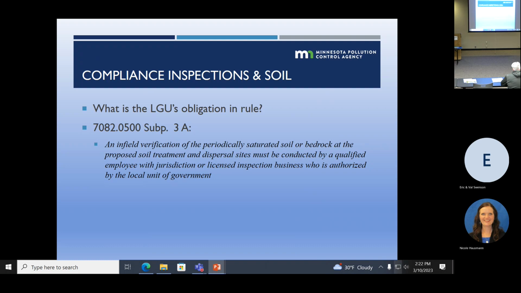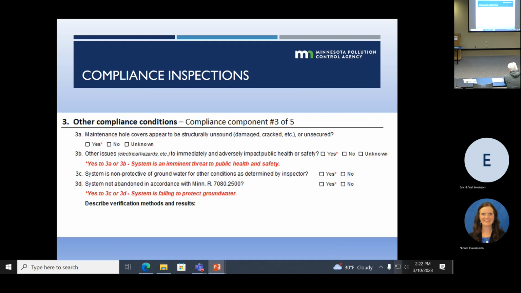On those inspection forms too, you should go back a few pages where they asked about the manholes being cracked. Structurally unsound, maintenance will cover, 3A at the top. 3B. Electrical hazard. Is there any qualified electricians in here? We're not qualified to make that decision if it's safe or not. So why is it even on there? Makes no sense.